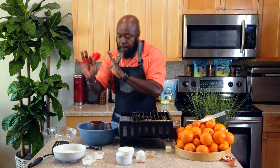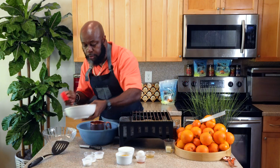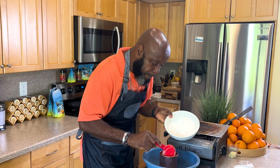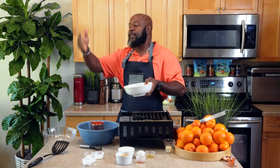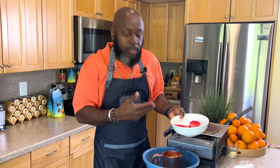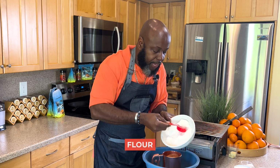First thing first, in any good pancake, you want to make sure you have your separation of dry ingredients and wet ingredients. So what I'm gonna do, I'm gonna take my dry ingredients and start putting them into my sifter. What I got here, I got a little sifter. When you sift it, you're aerating and keeping it light and fluffy. This helps your pancake to be nice and fluffy by sifting all of the ingredients together.